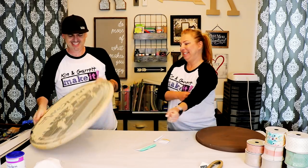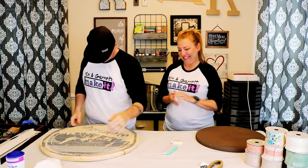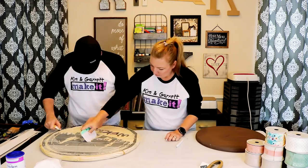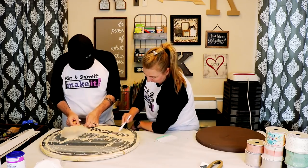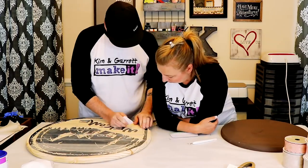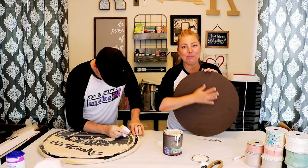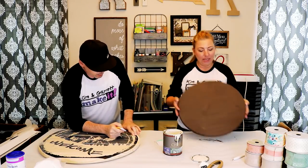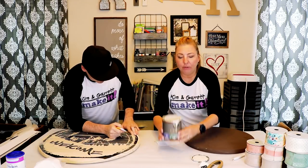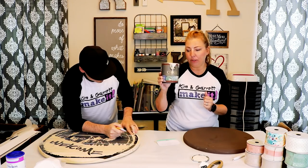It's down. Okay, the brown is dry to touch. So now I'm gonna go ahead and add the top layer on of the ivory, which is this Bare decorative chalk paint in Pale Moon.